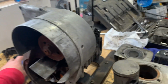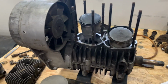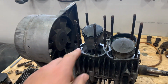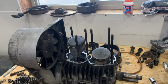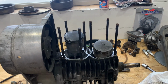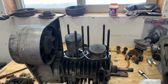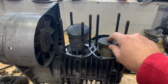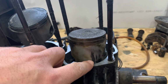Well, when I took off the heads, I don't know if I have them around here somewhere. Look around here. When I took the heads off, there were two head gaskets stacked on this one. So they knew it didn't work, and the dome height was wrong. So they tried stacking two head gaskets on this side, but it didn't work because it's still hitting. So I'm guessing this motor never really ran real nice. And then torch head gasket, burn the piston. The skirts don't look too bad for being pretty much blown, almost torched through.